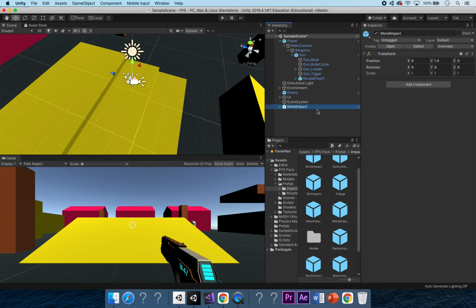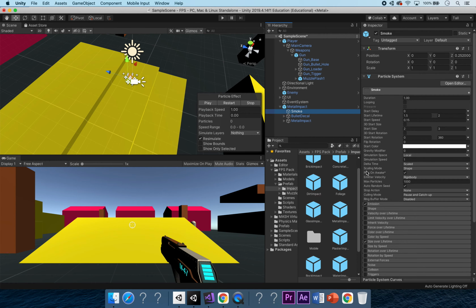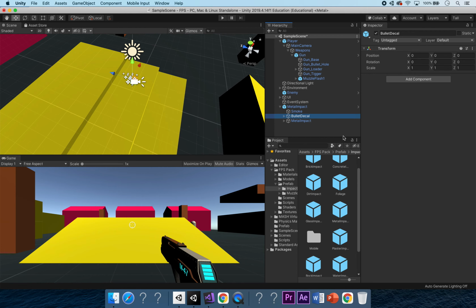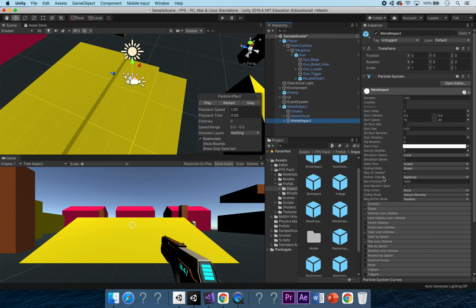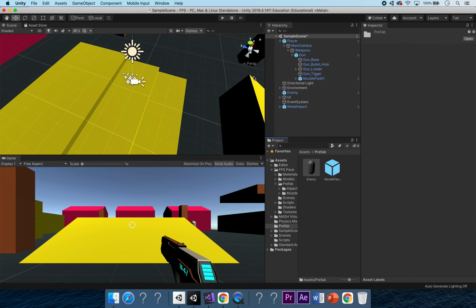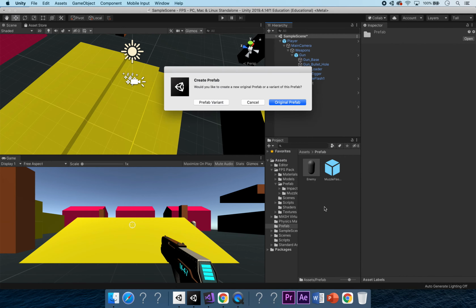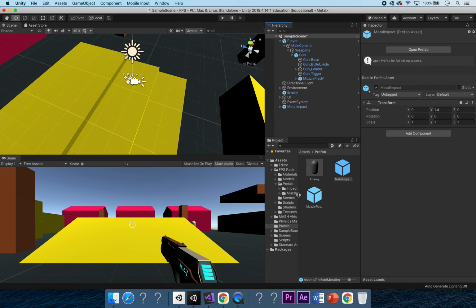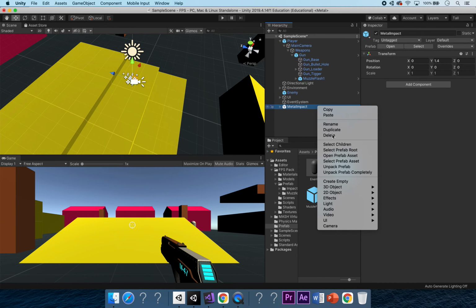So let's keep that metal impact there for now. Let's just check. Let's turn off play on awake again. That's a decal, not worried about that. Play on awake, checked. Cool. Because I've edited this metal impact, I'm going to put this into prefabs and create a new original prefab. So this is a brand new prefab of what I've just created, and I'm going to delete that out of there.